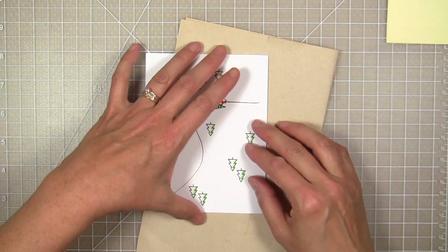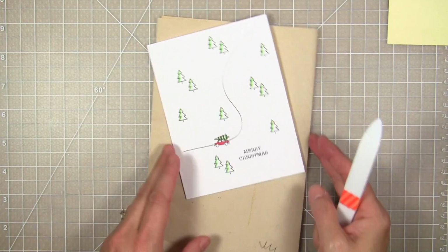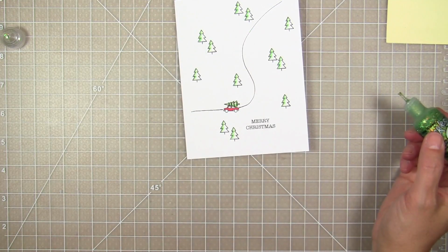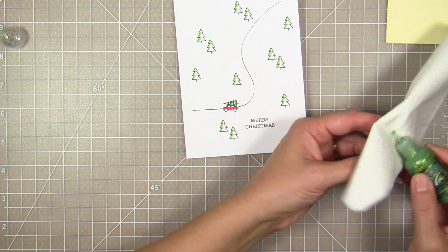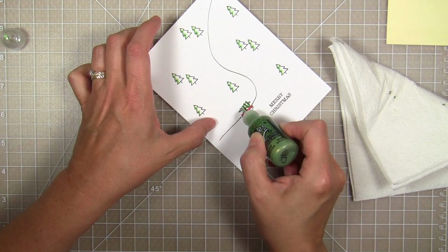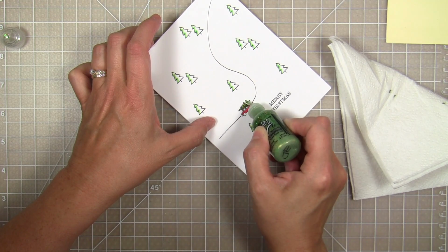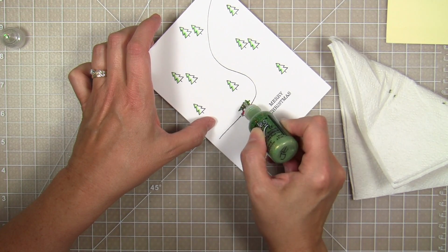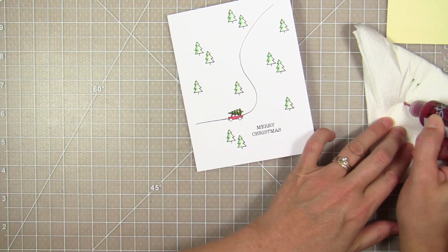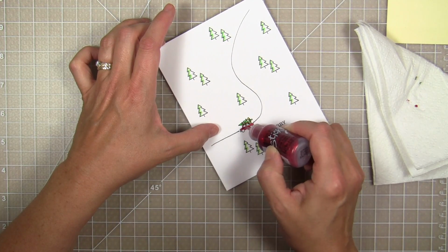Before moving on to the final step, I'm going to crease my card with my Teflon bone folder, make sure it's nice and crisply folded there, and I'm going to grab some Stickles. You always do Stickles last, right? So you don't ruin your project. I've learned that the hard way a time or two. But anyway, I've got my lime green Stickles here, and I'm going to accent the tree by spreading that across the top. And then I'm also going to take some Christmas red and highlight the car, and I'm just going to fill in the whole car with this Stickles red.